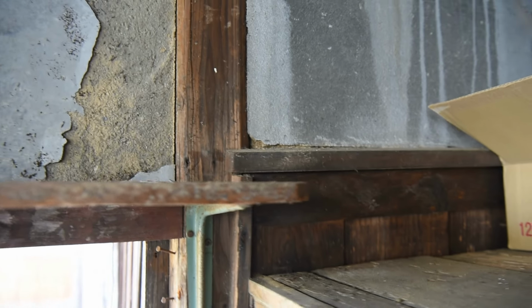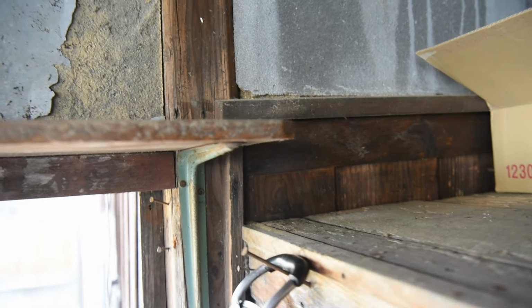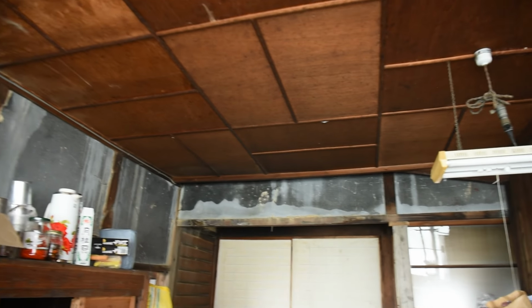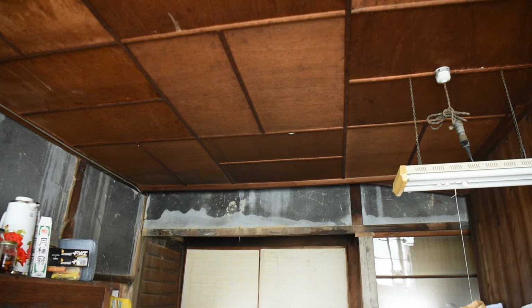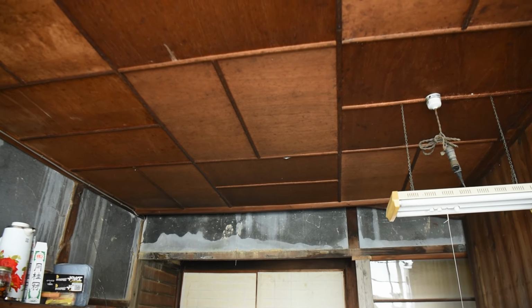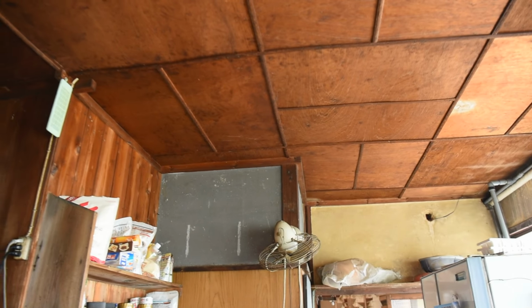In fact, I just noticed this little detail, which makes that even more plausible, is that we've got a continuation of these vertical wooden exterior wall slats behind this cupboard here inside the kitchen. So this was sort of an inner courtyard, or perhaps they had a small separate kitchen building, which was fairly common, or even an outdoor kitchen back in 1940. So from 1940 to 1955, what is now the kitchen was once outside.